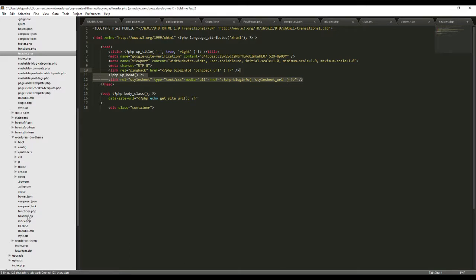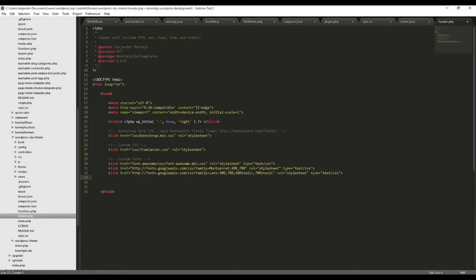I'm going to remove all of this in just a second. This will call all the scripts, all the styles, or all the things that must be placed on the header. And this will call the styles.css file for customizations. So that's the one that we want to change.